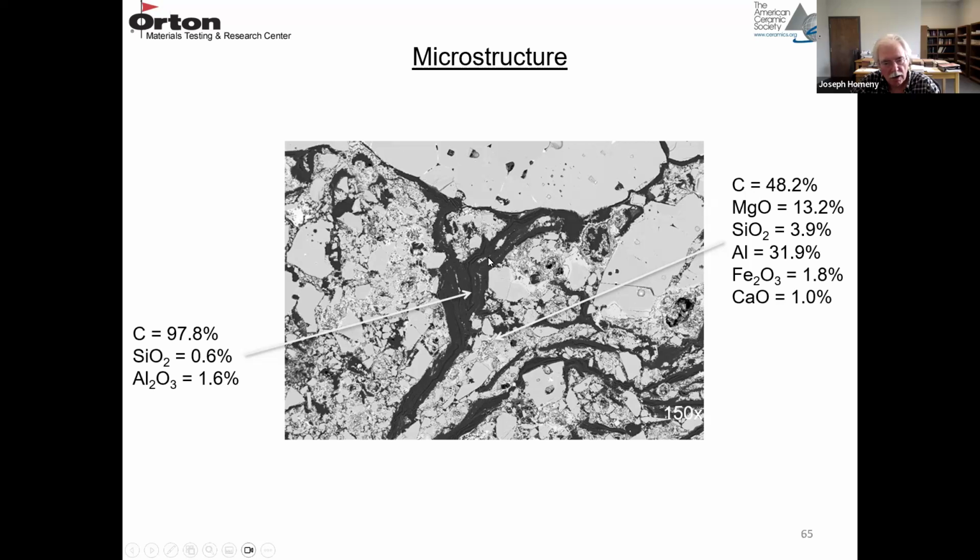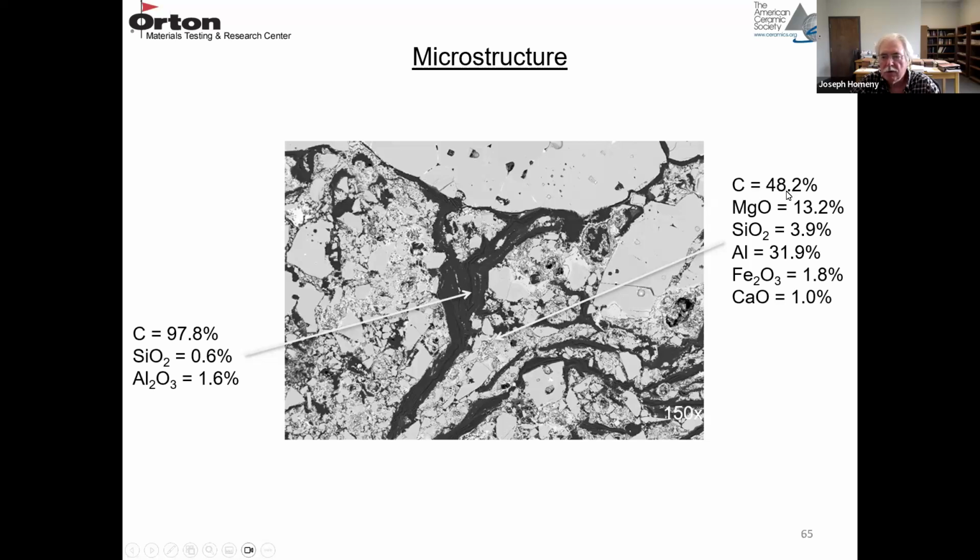So you can see how the carbon flakes deform during pressing. They conform to the matrix or the aggregates. There's quite a bit of carbon flakes down here at the bottom. This is the matrix region, and I did a chemistry where it's very fine here.